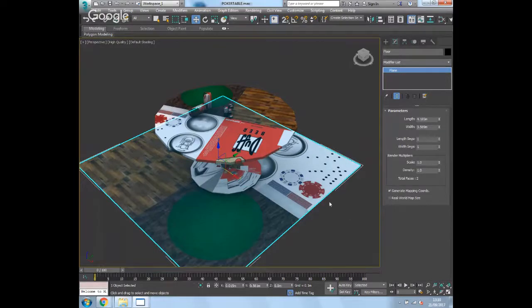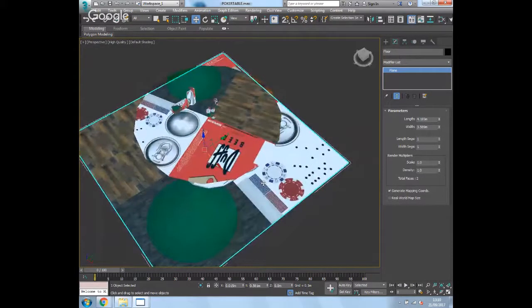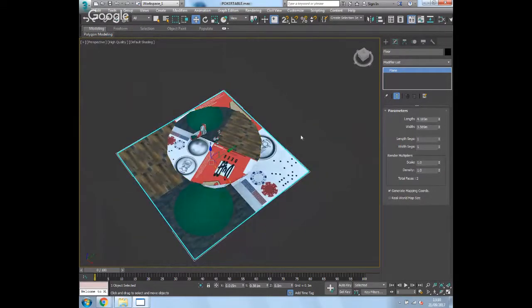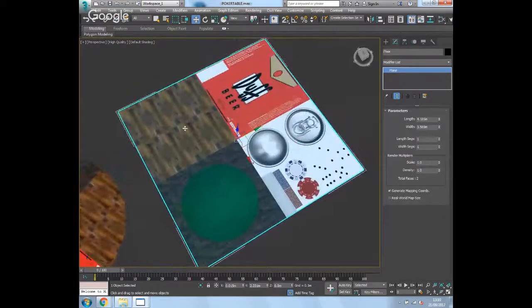So we'll start with the most simple piece of the jigsaw puzzle, which is the floor, because it's one flat plane. So what we do is I'll select the floor. Just going to move it to one side so that I can see just it for a while. Now the floor obviously has to have this floor texture on it. So I've got the plane selected.